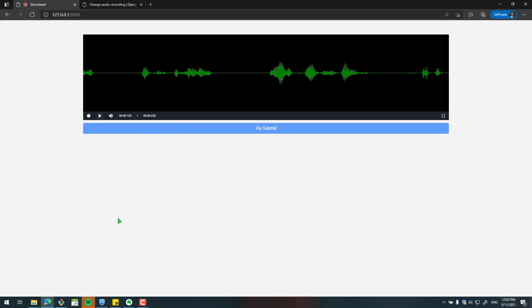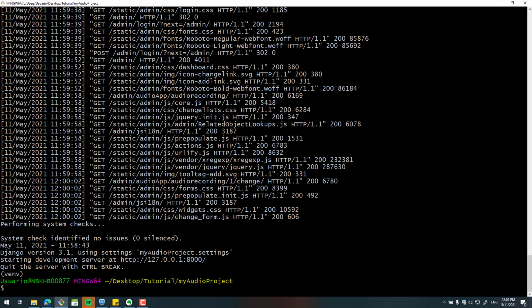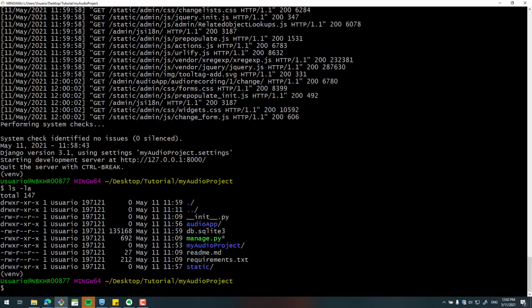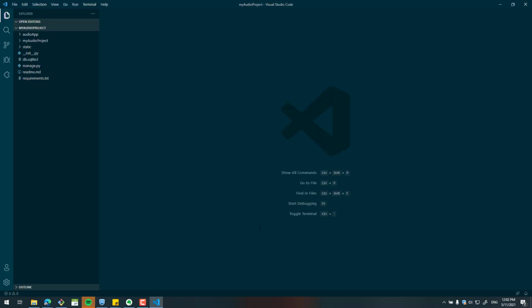So far I have shown you how to make it work, but I have not explained how it works. So I'm going to pause this and go through the files. Let me just show the files, and I'm going to open an editor. In this case I'm using Visual Studio Code. So now that we are sure that this works, we can go through the files. Okay, this is the folder.